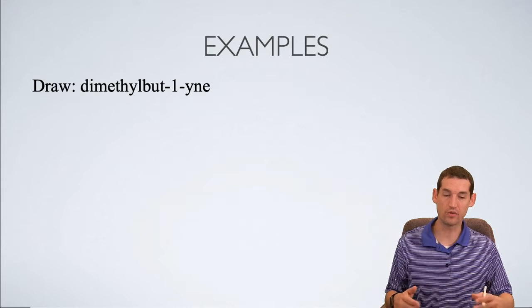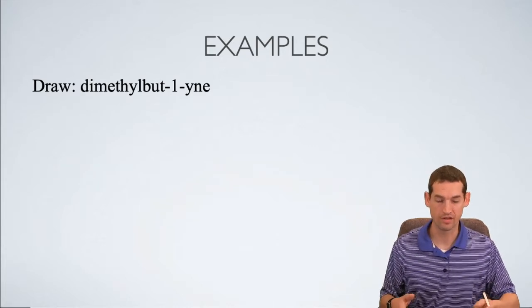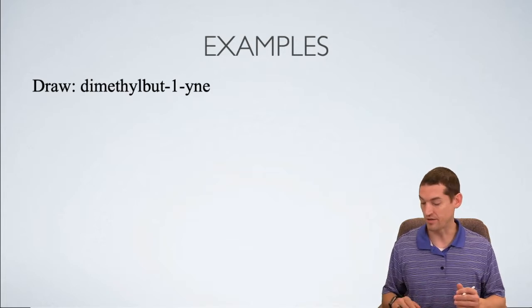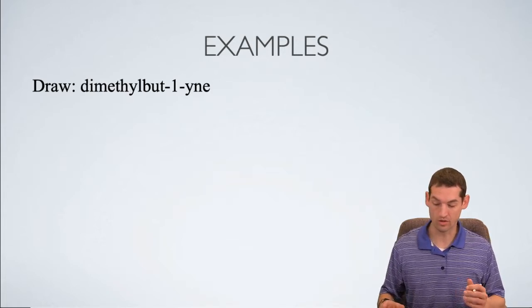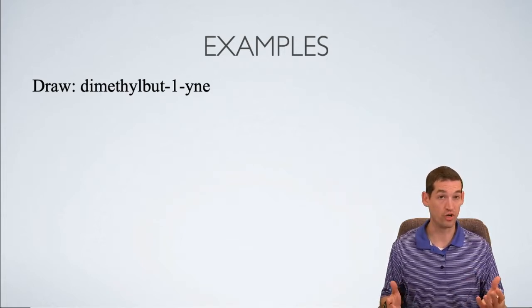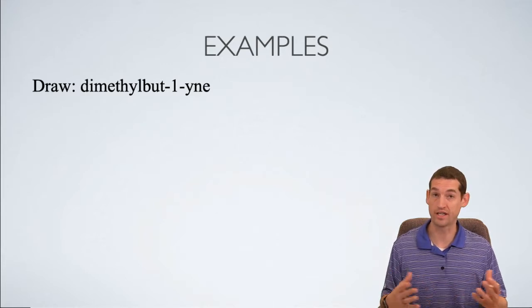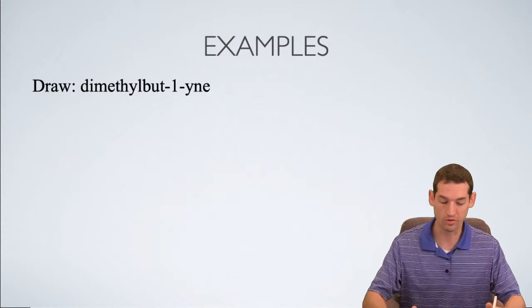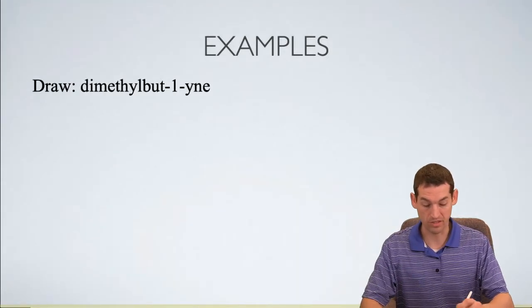All right, now what if we had to draw them? Instead of me giving it to you and seeing if you can name it, try to draw this out. Now that would all depend on how you chose to draw this, whether you chose structural, condensed, or line. And maybe I'll show you all 3 just so that you can get some practice.